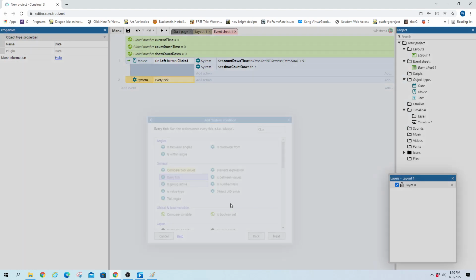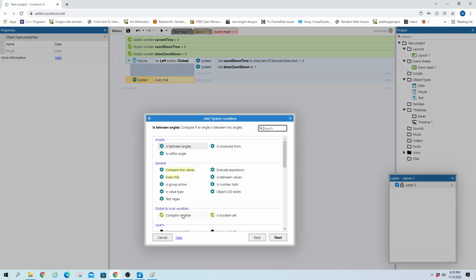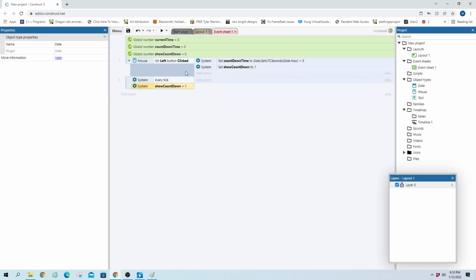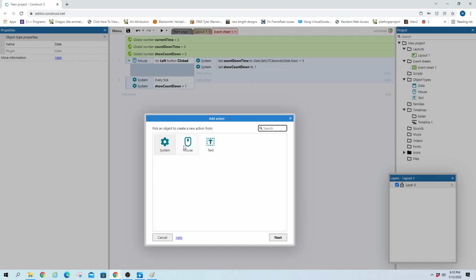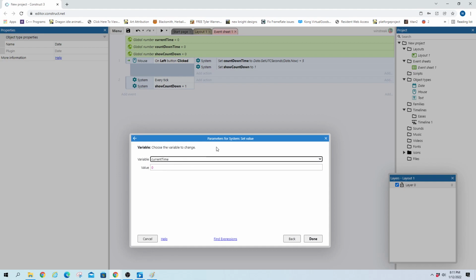So over here, we'll grab an every tick, and then if that show variable is set to 1, so compare variable show and is equal to 1, then we will also set a current variable to current time, and this one will be date dot get UTC, and also seconds, date dot now, and this one doesn't need any additives because this is just getting the now time.